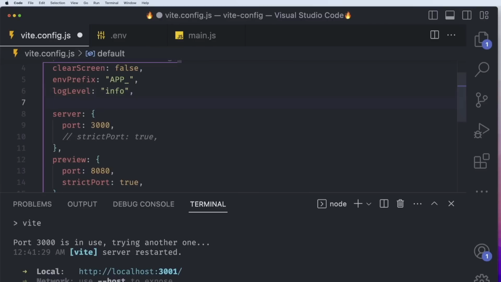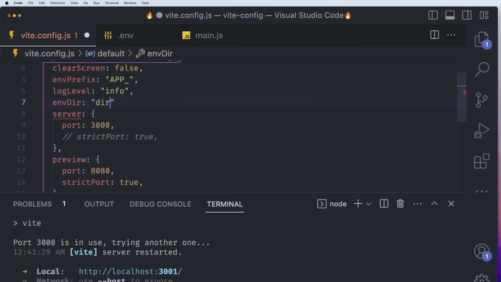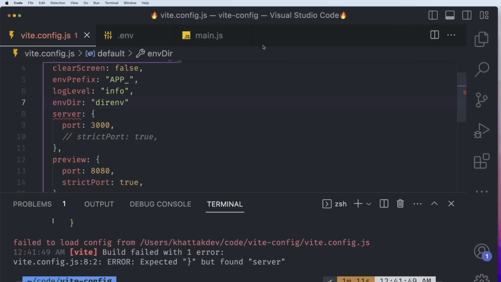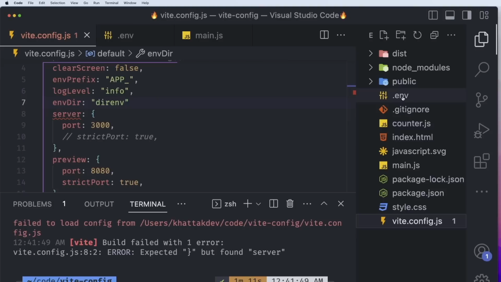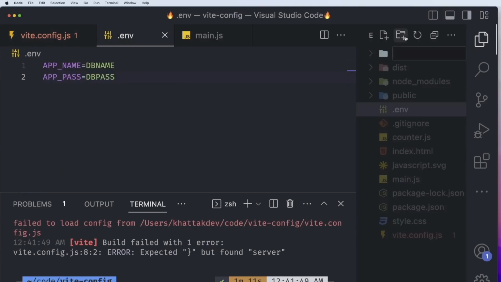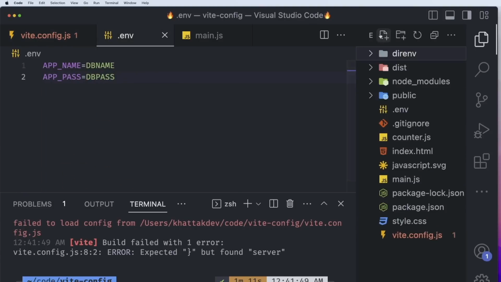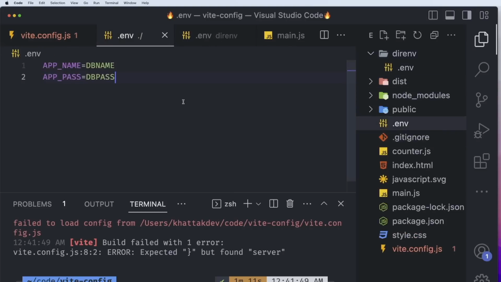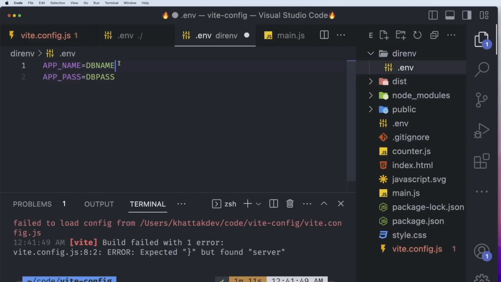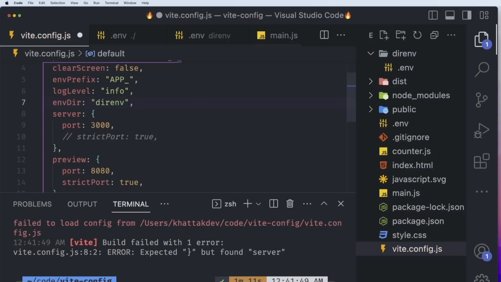But with that, you can also change the environment directory by using envDir, this one. And we can maybe set it to env, setting the path to the folder where you have the environment variables. What I mean by that is, let's say we have this environment variable here, but maybe I can make a new folder here and name it env, and then make another file .env in it, copy all of this, paste it here, and type new and new. So now we have 2 environment variables. One is this and one is this. I need to add a comma here.